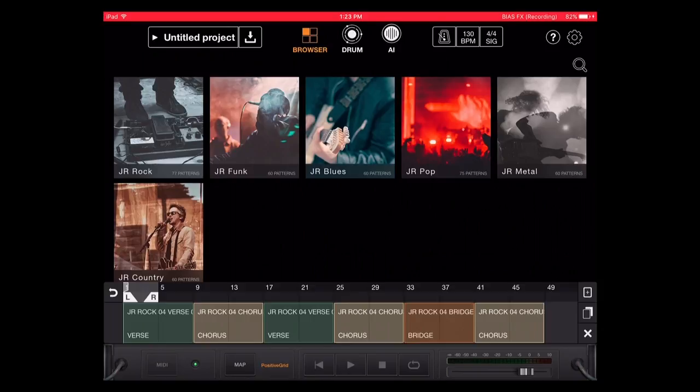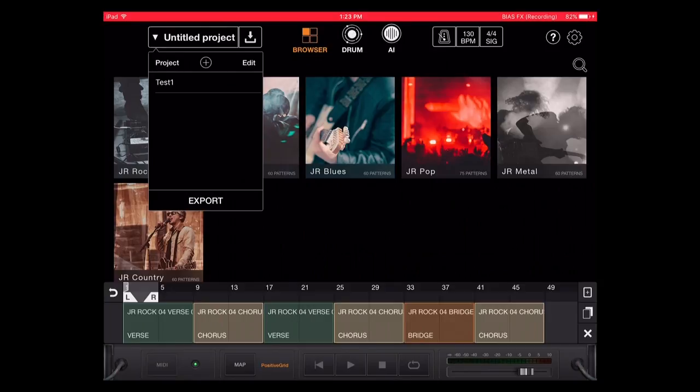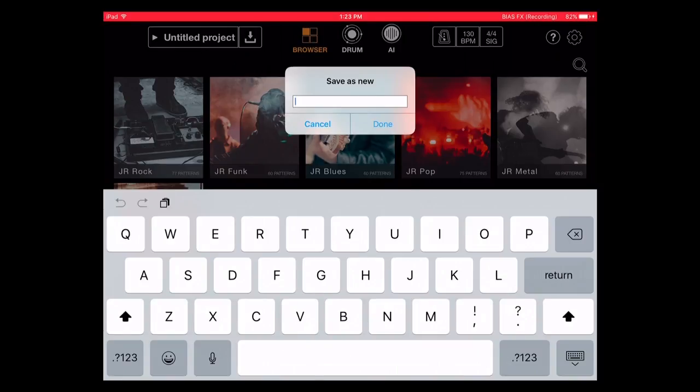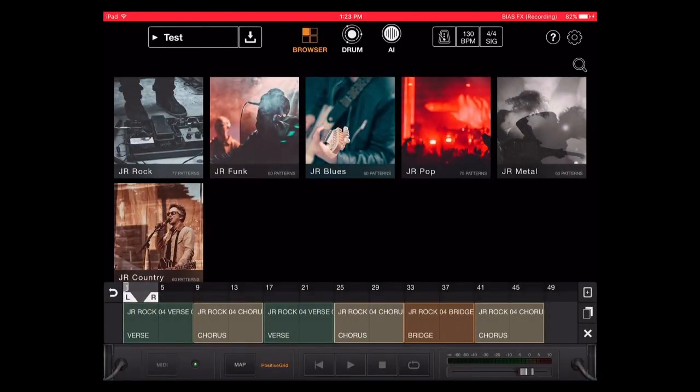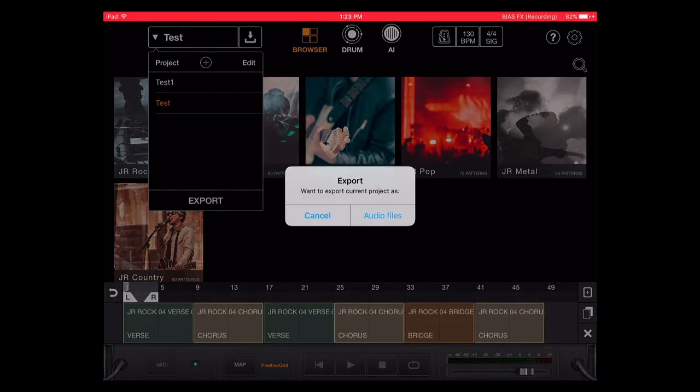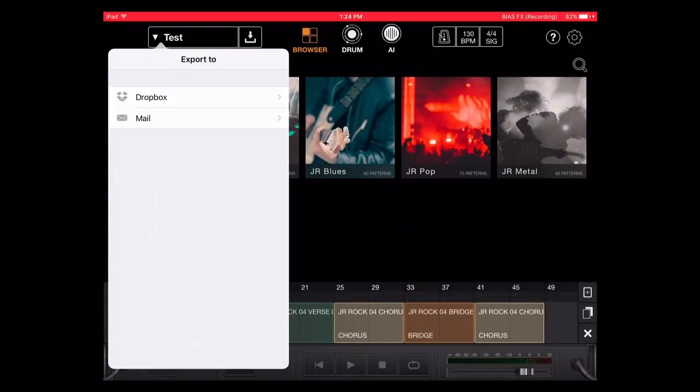And if you like this and you want to work on it in your DAW, you go up to the upper left where it says Untitled Project, and let's give it a name. We'll call this test. And then if we open it again, you'll see export at the bottom. Click export. Currently, X Drummer exports in audio only. And you can send it to Dropbox or mail.